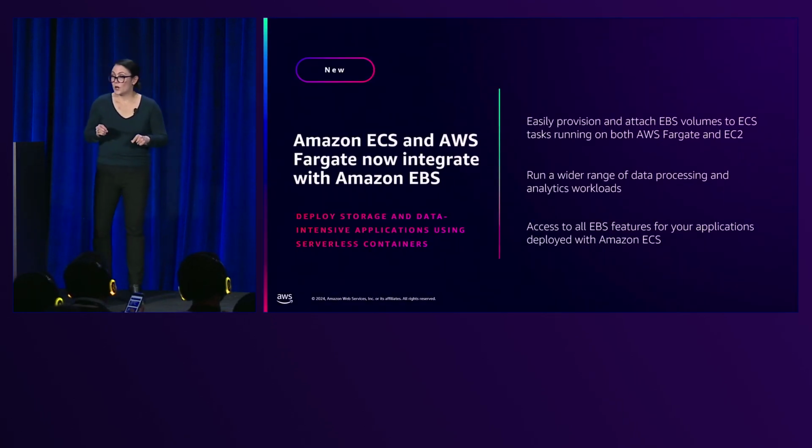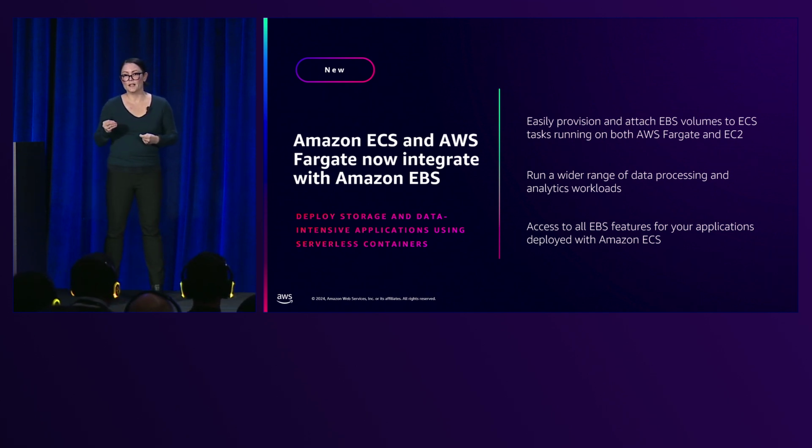For those of you who are running containerized workloads, this year we announced EBS task attachments on ECS, EC2, and ECS Fargate. So for Fargate customers in particular, this was a great improvement because you no longer have to rely on the max 200 gigabytes of an ephemeral Fargate volume. Instead, you can attach a volume that resides in your account as opposed to the central Fargate account.